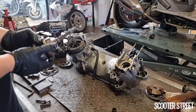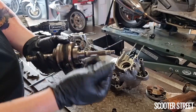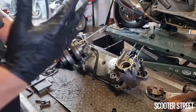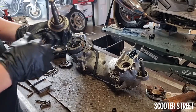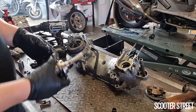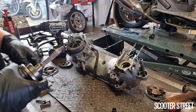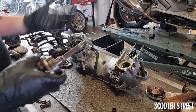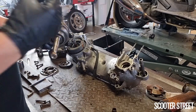Okay, so obviously we've got our factory crank out. This is the crank here. We've still got a pretty badly damaged spline on the end there, hence the reason for replacing this crank. Usually 9 times out of 10, the crank will come out with the bearings attached to it. If they are still stuck in the casing, you'll unfortunately need to get a bearing puller on there to pull them out. But 99 times out of 100, the bearings both come out on the crank.